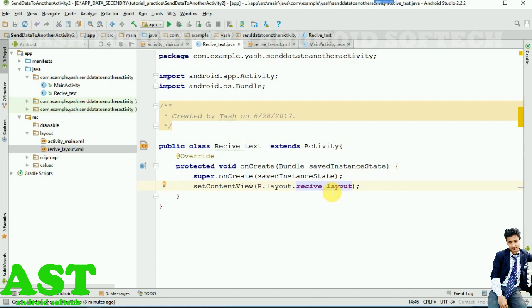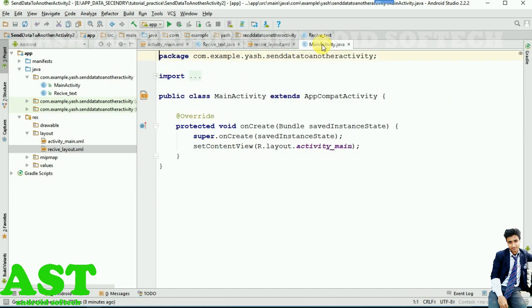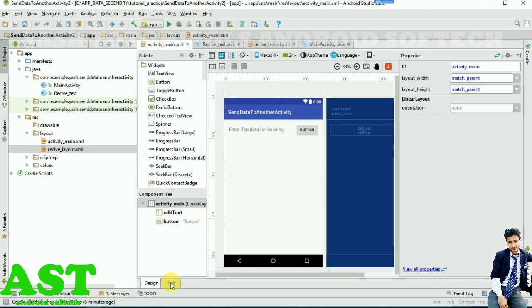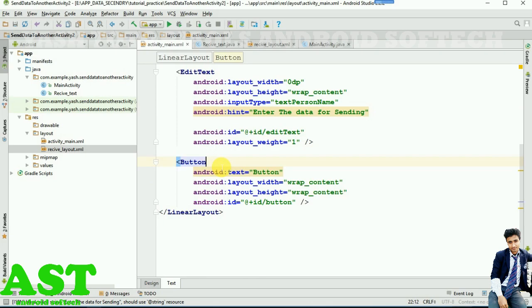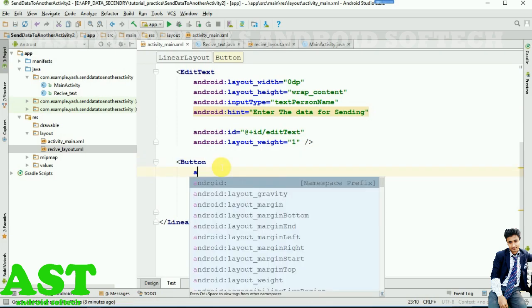Okay guys, now we will perform our task. So create a method here. Before going to create a method, we need to define it in here and write the onClick method in the button.